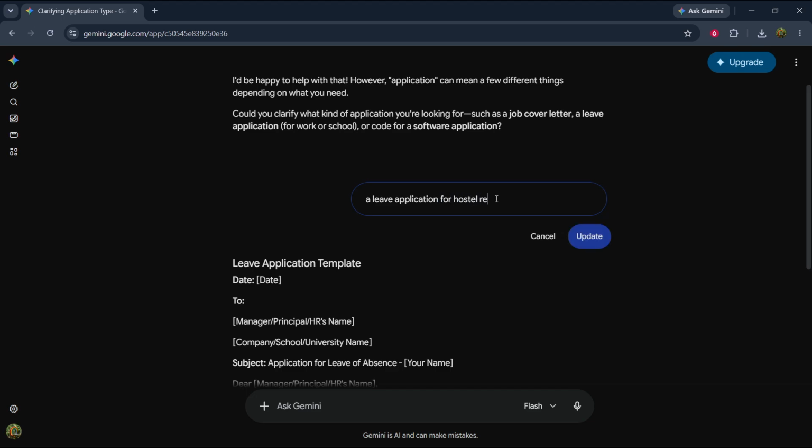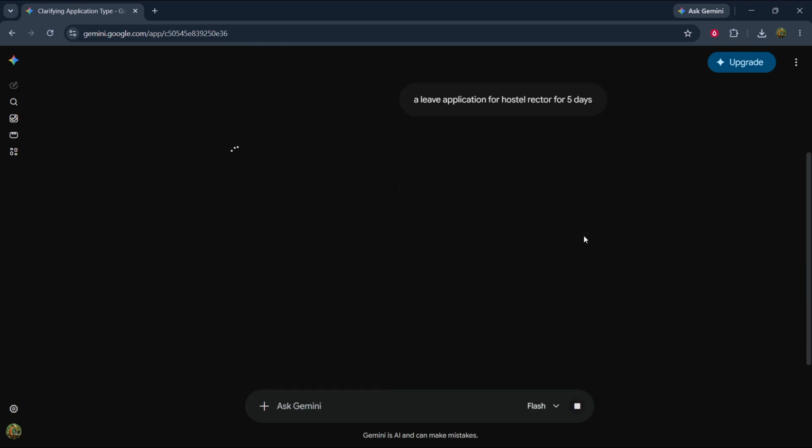Now, when retyping your prompt, try to make it more precise. Be specific and think about what elements you want the response to include. For example, if your prompt was too vague, adding details can help tailor the response even more closely to what you're looking for.